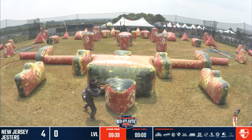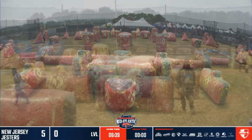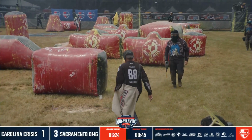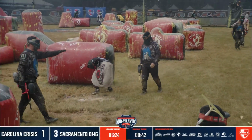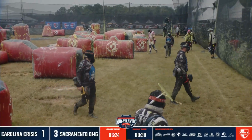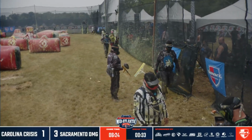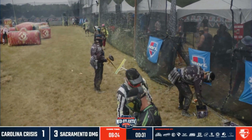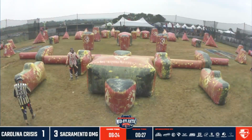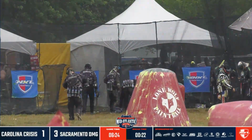Oh. Okay, so Anton did make a move to get the Dorito player, got shot in the process, so he was dead. He did get that Dorito player, but... I've only seen that once or twice where a team towels it to get mercy. Yeah, I mean, I guess maybe if Anton was the only death for the Jesters, there was still 4 bodies. I guess they're just saving their guy, you know? I mean, I understand, but it's tough. Guy bunkers your guy, and he gets a major, and anything can happen, but never give up. That's my two cents. No, I totally understand. Paintball gods have shown me anything can happen.